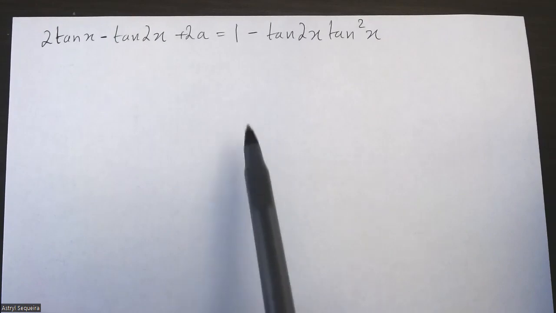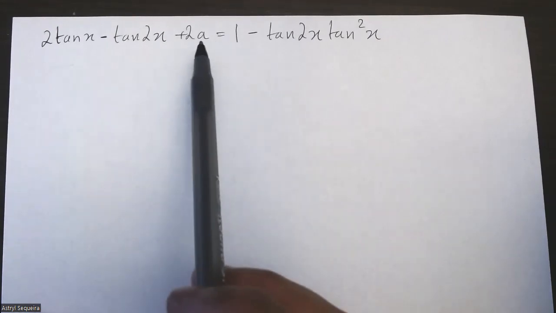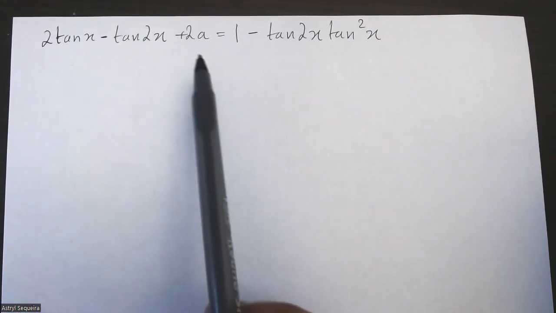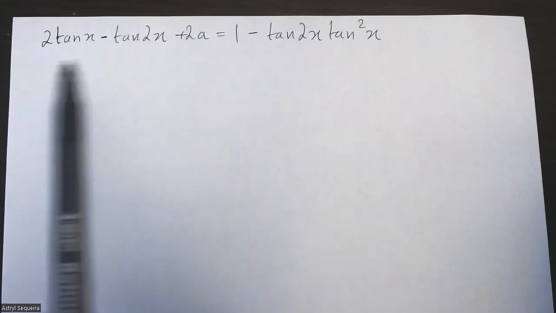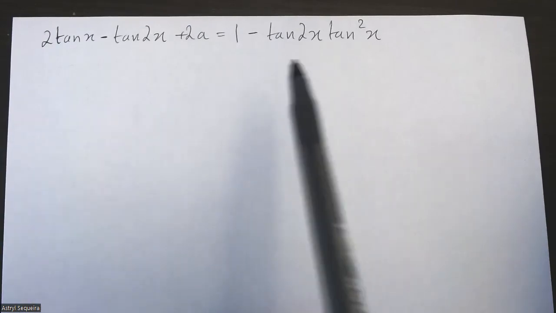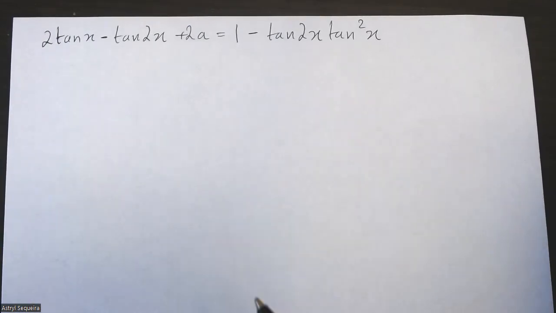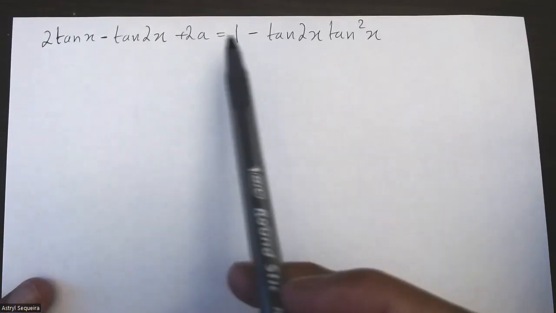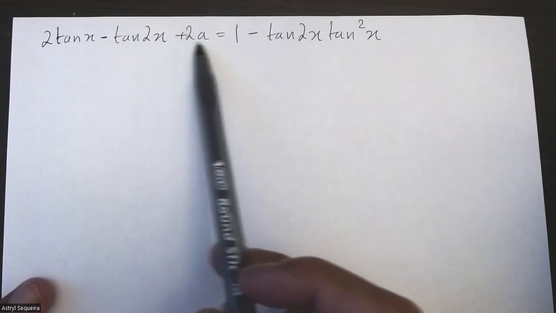All right, so in this question here, we have to find the value of a. And it's a bit of a tricky question because you don't know what x is. At first glance, it doesn't seem anything can really cancel each other off. So my first step in this question is to try and isolate a.